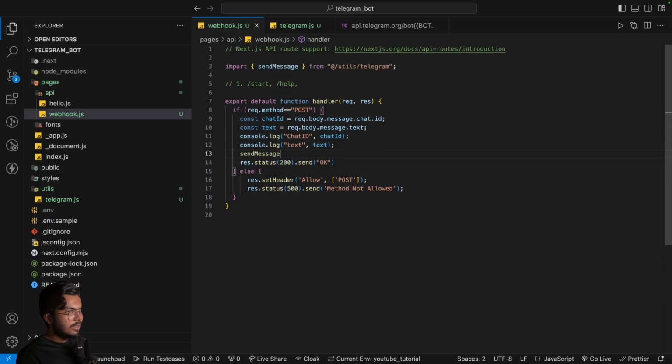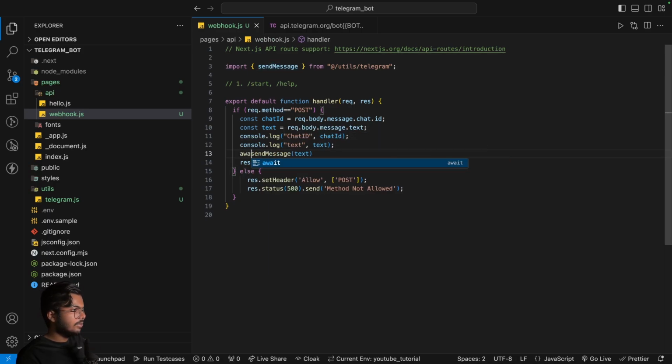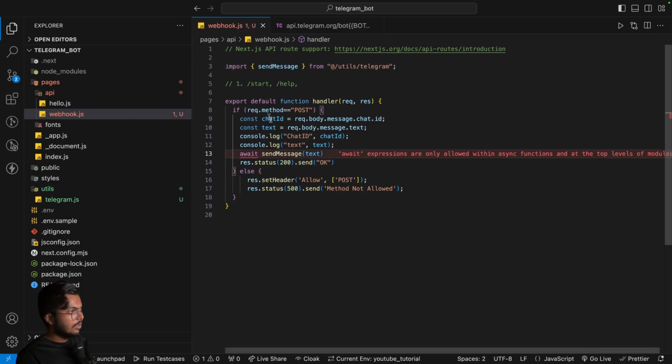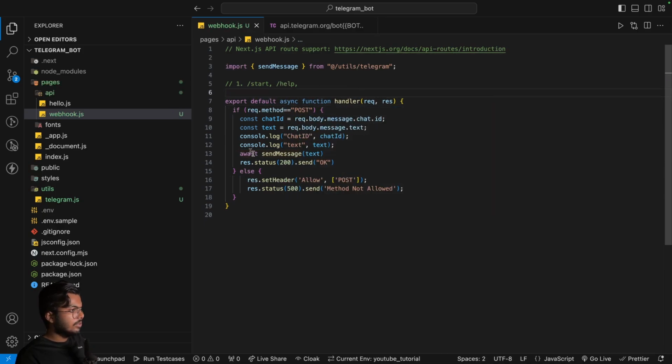So let's import it from utils telegram message. I hope it works. And now in this text, I am going to send this text only, backwards. This was not an async function, so let's actually make it async. So now I am able to send this text.